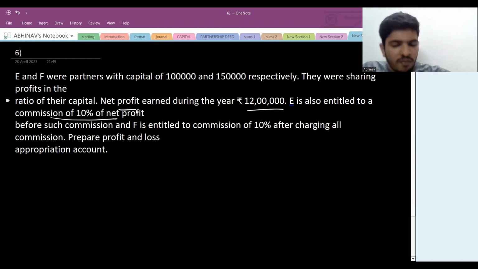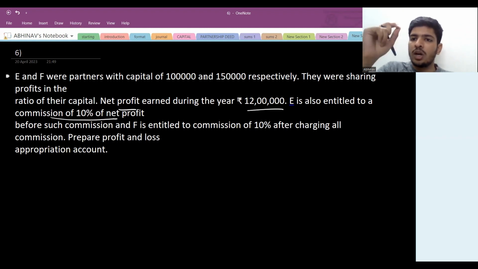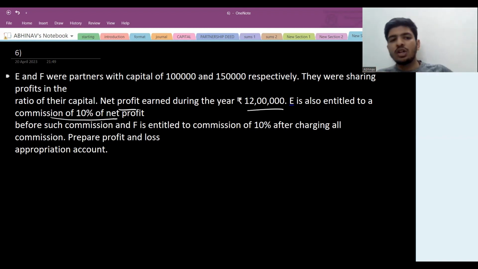Keep this in mind. Whenever you have any doubt in a certain question, solve point by point. Go from up to down. Like I told you, the format for solving a full question where P&L appropriation is mentioned and capital account is mentioned: solve from point 1 and write that point against each and every account mentioned. By the end of the question, everything will be thorough. Everything will tally if you do it correctly. Now, even if you don't know anything during the exam, which is nearly impossible because every question the examiner can think of will be covered here, solve step by step.